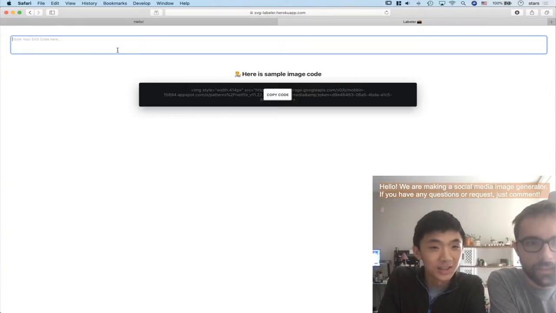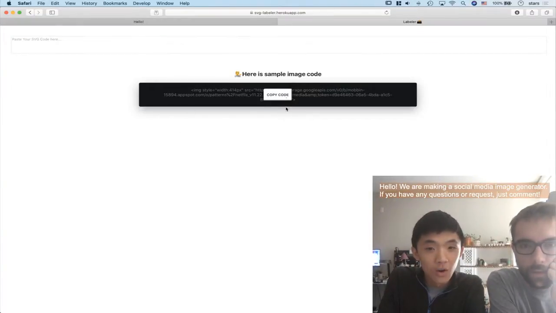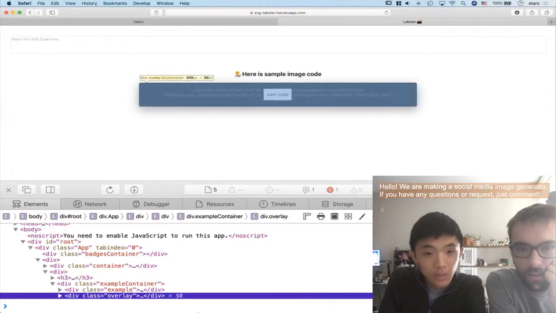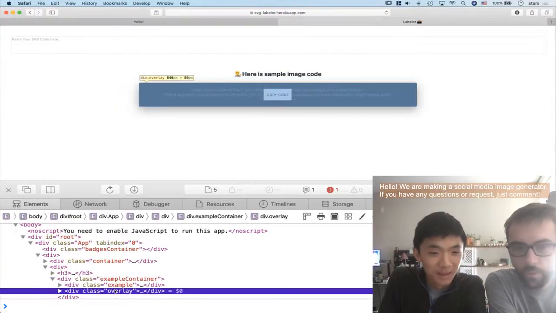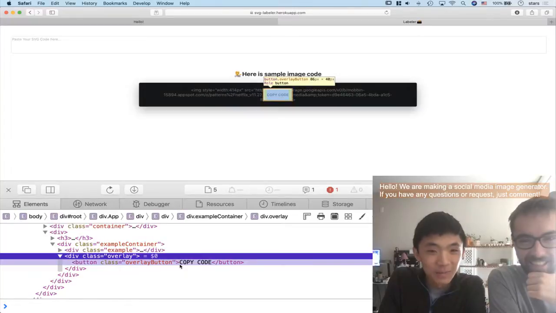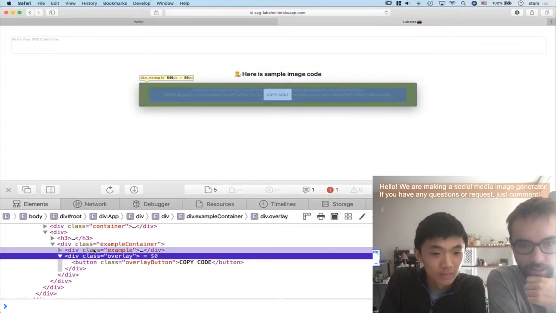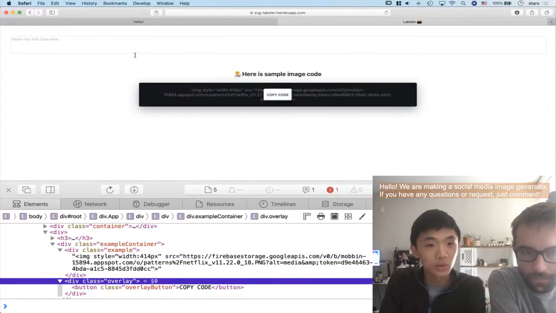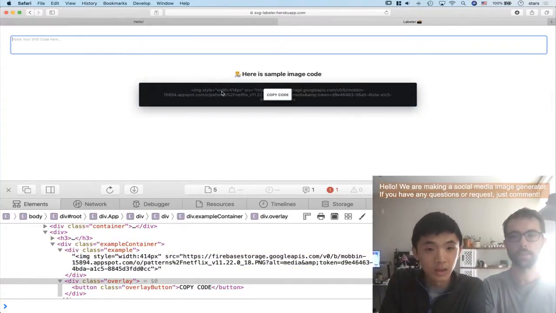Nice. So paste your SVG code here. It creates... and you're hosting it. Nice. Google API, so it seems like you're hosting it. I'm inspecting your code, Chicken Chicken. Copy code. Do you want to make it small? Right here. So Firebase storage. Oh, that's cool. So you paste in the SVG code, and then you just get a nice hosted image that people can paste into your project.